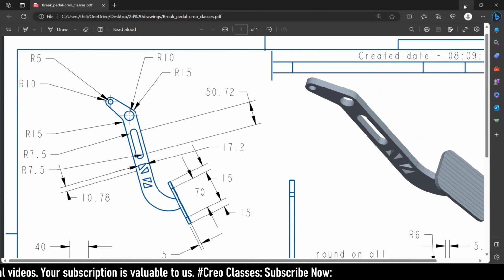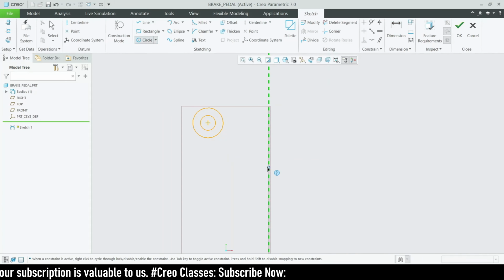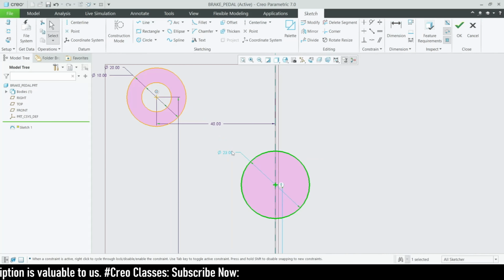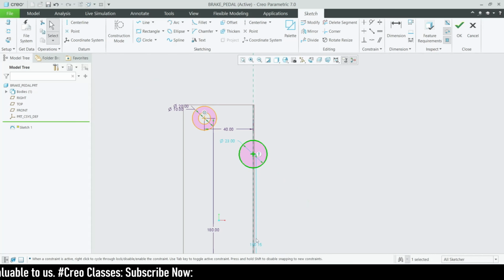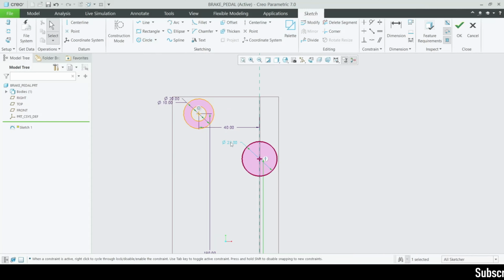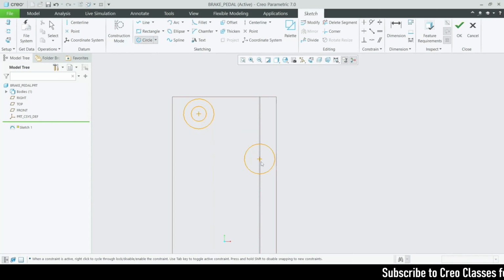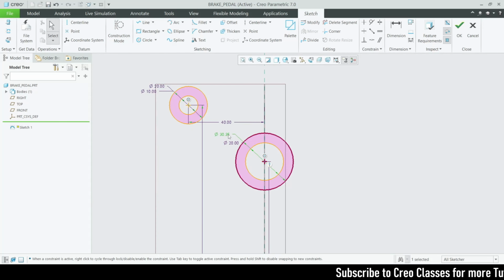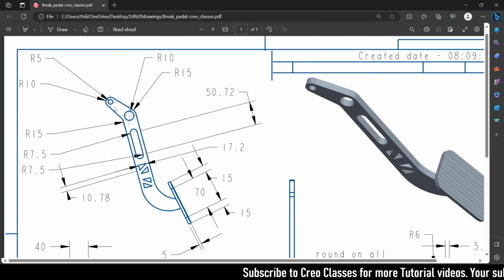Let's create a circle here, with the height value as 150, the inner diameter as 20, and with the same center point I'm going to draw one more circle with a diameter value of 30.